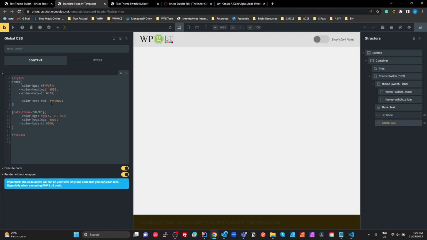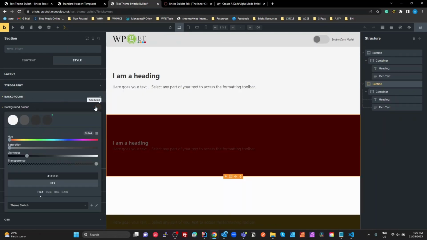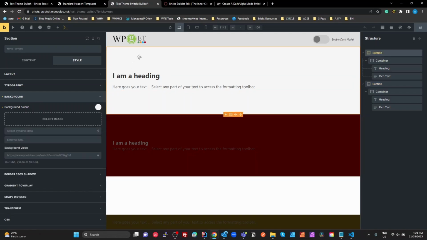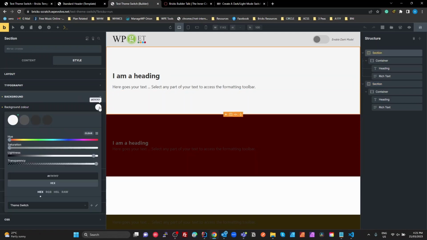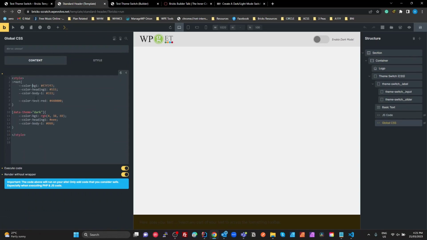Anyway, so that is how you create your colors and then how you map them across to your theme colors here. And then all you have to do is apply those theme colors. So if I look at this background here, I've got my background set to my background color, which actually maps through to, if I look at the raw, color BG1, which is our color BG1 here, which then changes to this color here when we've got theme dark on the body. So that's the mapping of the CSS to theme colors, right?